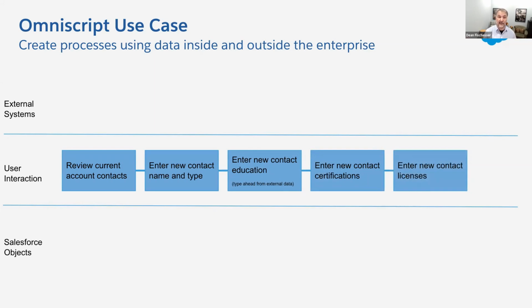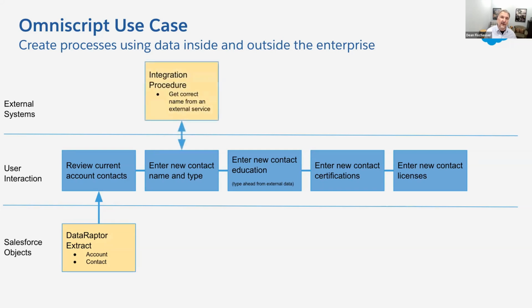So, to do that within the Salesforce UI, we'd be visiting many different screens and clicking the new button several times. This is where we'd create an OmniScript to step through each one of those steps, capture that data as we go, and decide when we need to call back to the server to update the data. So another big benefit of this abstraction is that I have control of when I make a server call. So the first step would make a call to a DataRaptor to get some data about the account and the contacts.